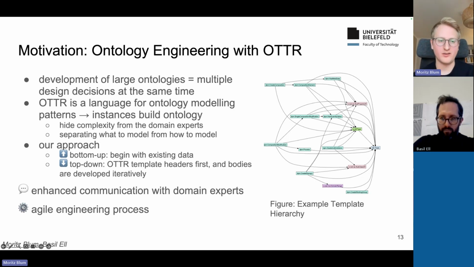For example, we started implementing our ontology with EMMO, and then we switched to PMDco, and this was quite easy as we just had to adjust some of the templates in this regard.